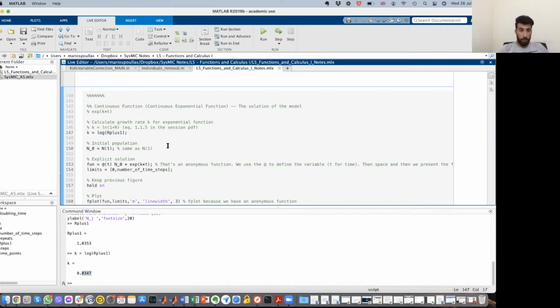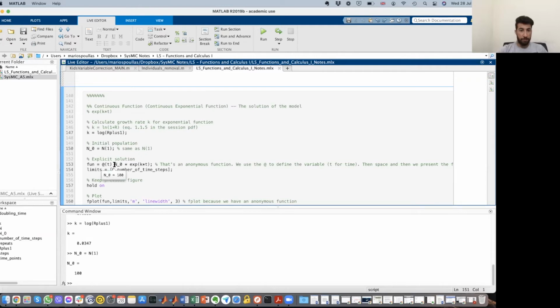Then we need to add the initial population. As we did earlier, we are going to use the same as in the previous example, with 100. And now we are going to see the solution. As we did in the very first example with the linear growth, we use an anonymous function to run the model.